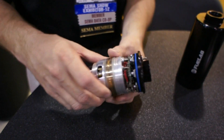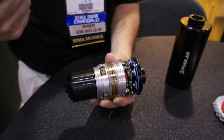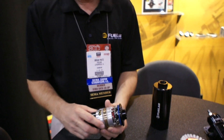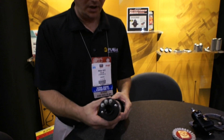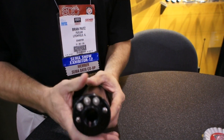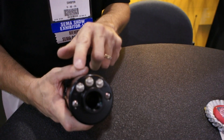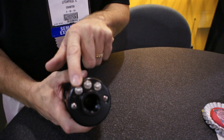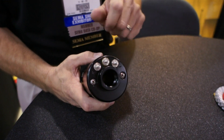We have cross-fuel compatibility in the pump, so you can run methanol through it, E85, diesel fuel — everything is compatible. What's also nice about this is that we have external sources that we use to control the pump, or it can run as a stand-alone. You can toggle back and forth between a high and a low setting, either through positive voltage into the terminal post, the center post, or by grounding it.